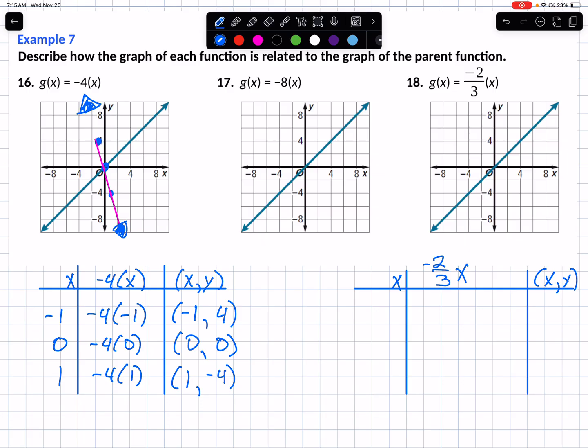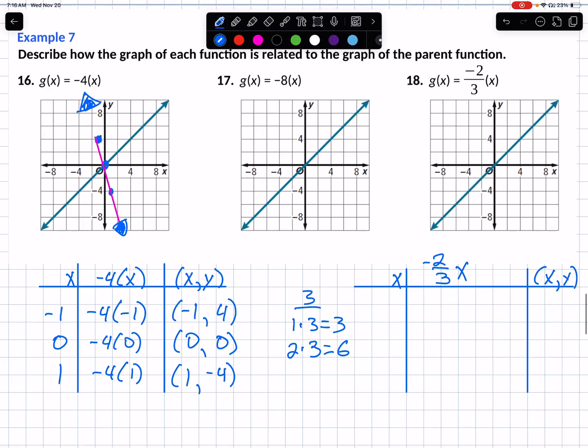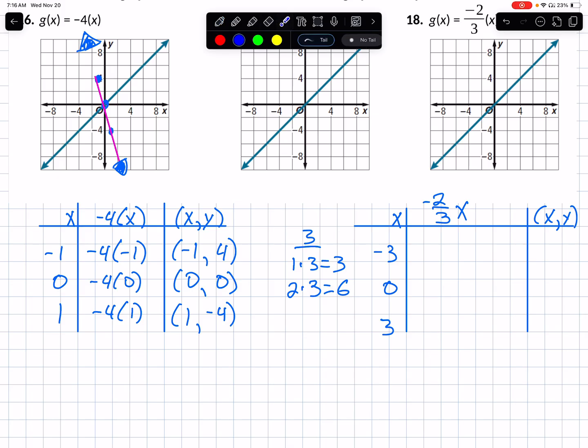So multiples of 3. How do you get multiples of 3? Well, 1 times 3 is 3. That's a multiple of 3. 2 times 3 is 6. So multiples of 3, if you'll notice here, just increase by 3 each time. Remember, when I graph this, I want to get values around the origin, 0, 0. So what I'm going to choose is -3, 0, and +3. I'm going to plug all those values in right here for this x.